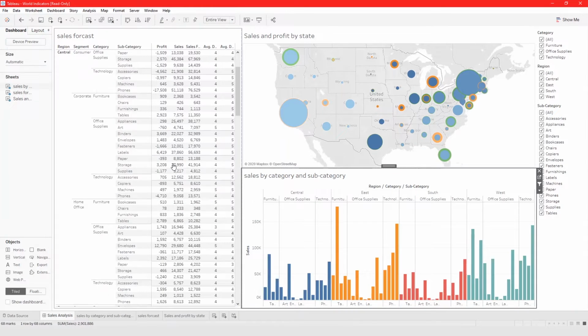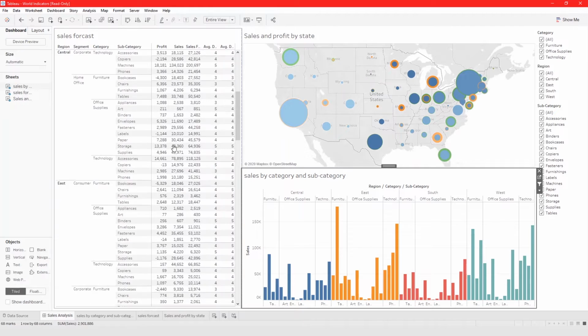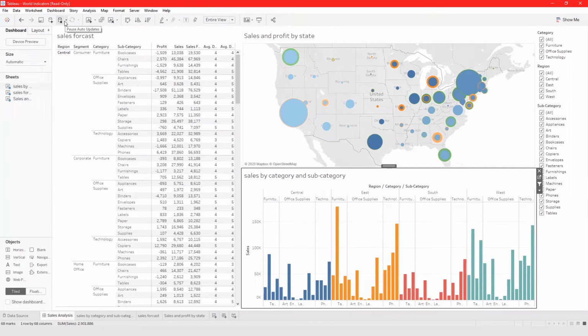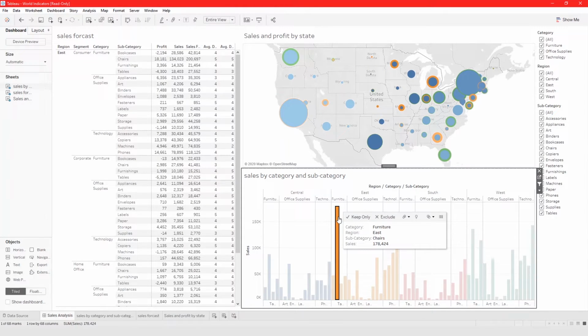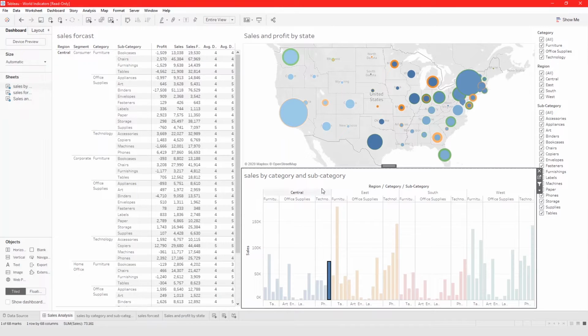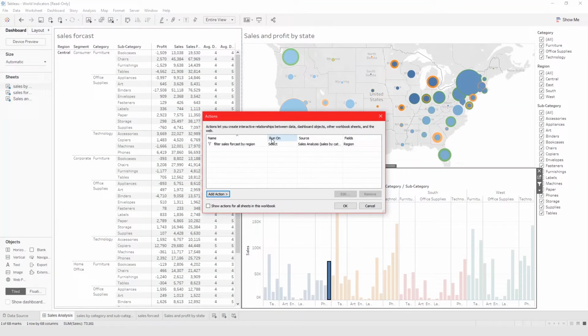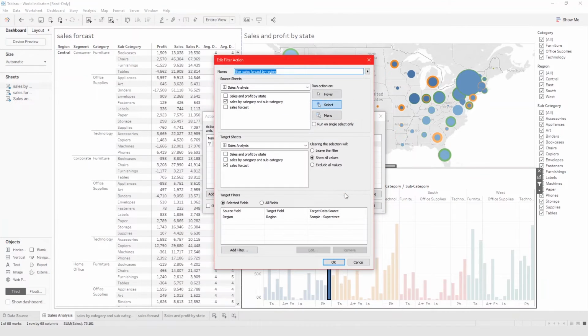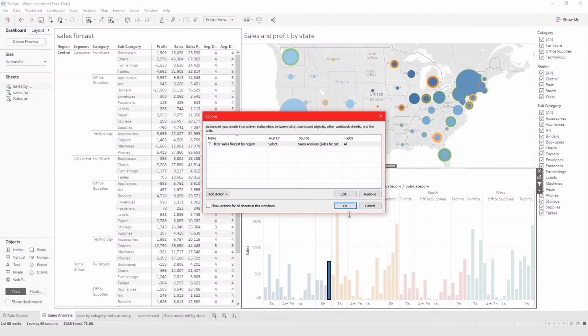And when I deselect, it shows me all the regions. And of course, since we added this action to the view, the user doesn't know that they can click on this to select stuff by region. All right, so let's go ahead and change this a little bit and change it back to all fields. Leave on filter and click OK. OK.